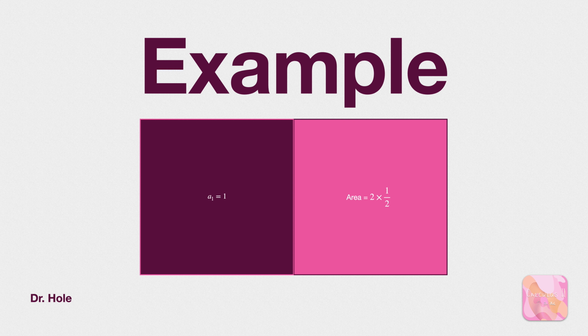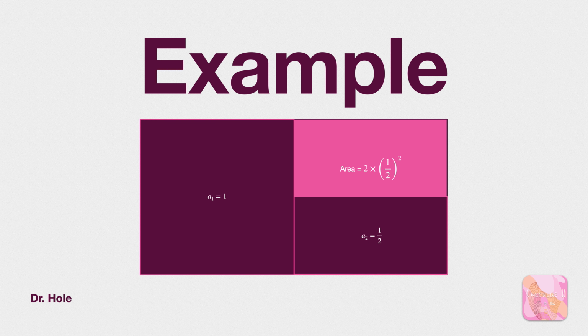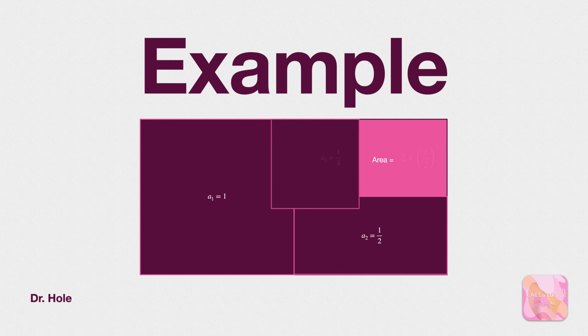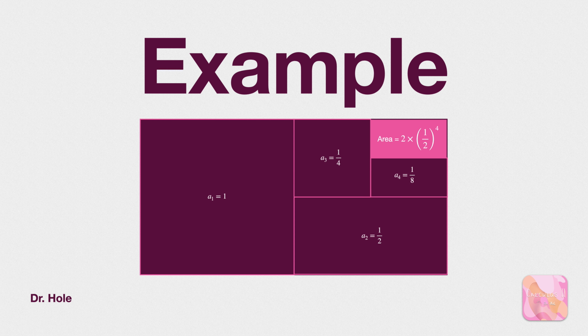Term that A1. We're going to create a sequence of terms. Well, how are we going to do that? We're going to take whatever is remaining, the unshaded portion, divide it into 2, and shade one of the 2. Now, how much have we shaded? We've shaded a half of the first term, 1. So, how much are we going to shade next? Half of the 1/2, or a fourth. That's our third term. What's our fourth term going to be? Half of a quarter, or 1/8.